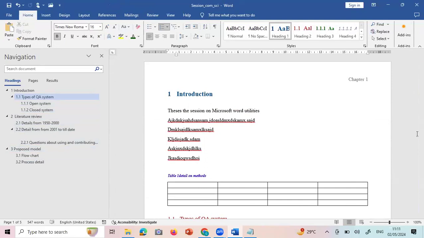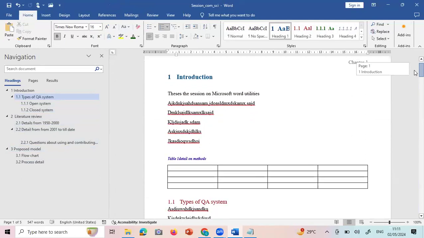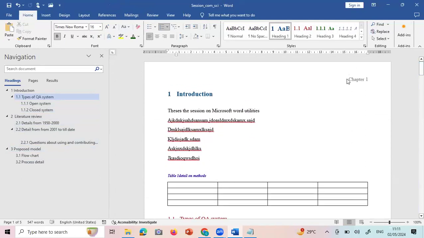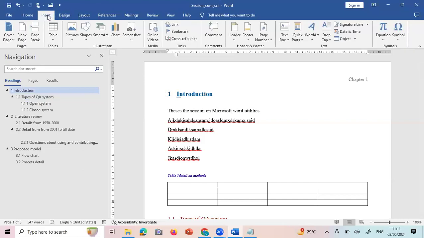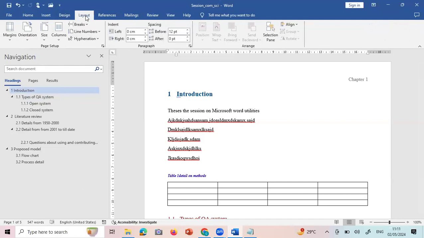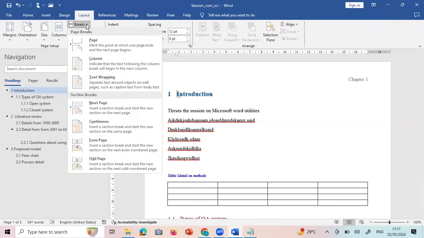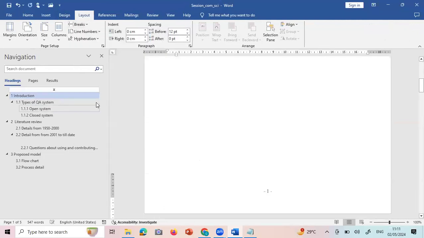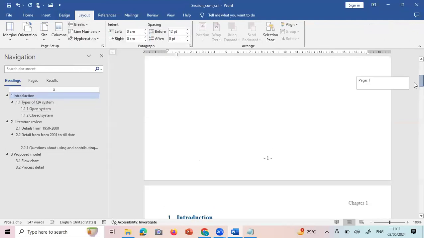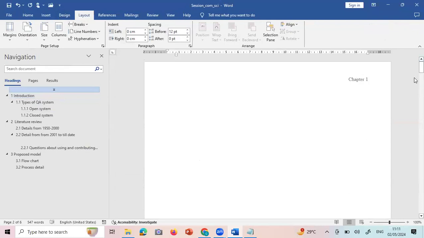But now what we want is that we want to create the table of content. So what we will do is that we want to insert. So before the first chapter, we want it, right? So rather than using insert, we should go to the layout. In the layout, we should go for creating next section. So this, because it is linked, this chapter 1 is coming.